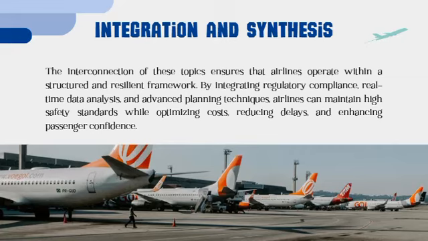The interconnection of all these topics ensures that airlines operate within a structured and resilient framework. By integrating regulatory compliance, real-time data analysis, and advanced planning techniques, airlines can maintain high safety standards while optimizing cost, reducing delays, and enhancing passenger confidence. When these elements are aligned, they form a comprehensive operational strategy that allows airlines to adapt to challenges effectively while meeting their operational and regulatory objectives.